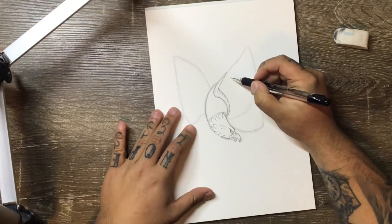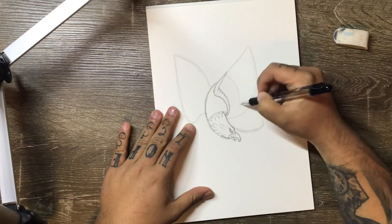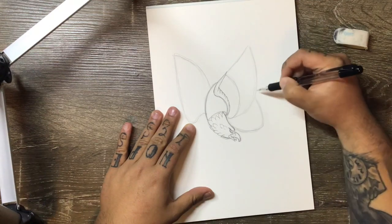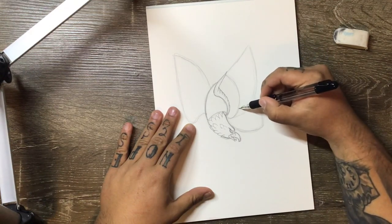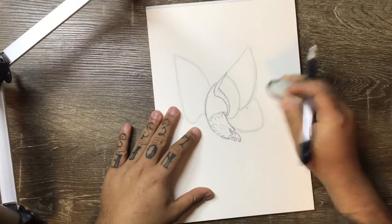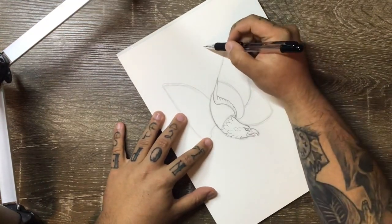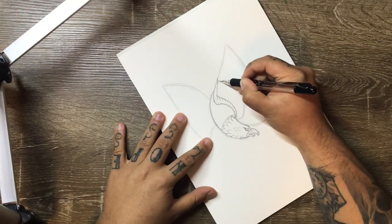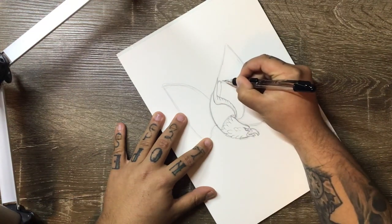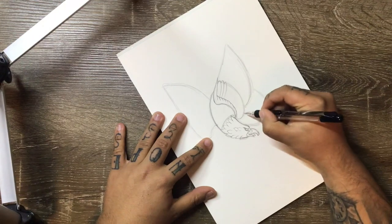From here you can go ahead and divide up the wing. Starting just before the tip of the first shape, you're going to do a big curved fan shape that tapers down at the bottom — wider at the top and smaller at the bottom — and then come up about a quarter of the wing. That gives us the more refined shape of our wing. You can go ahead and add in the feathers: come out, form a curved peak, and then curve back in, staggering them so they taper down to match the lower line.